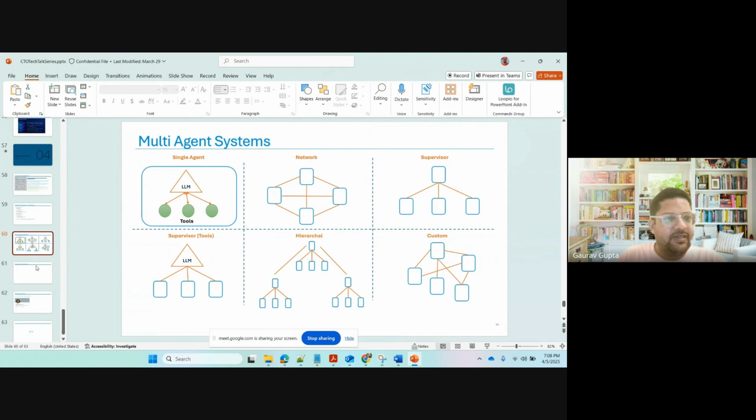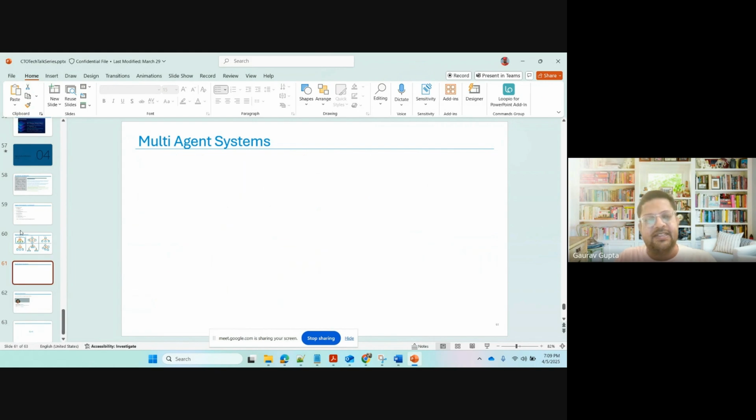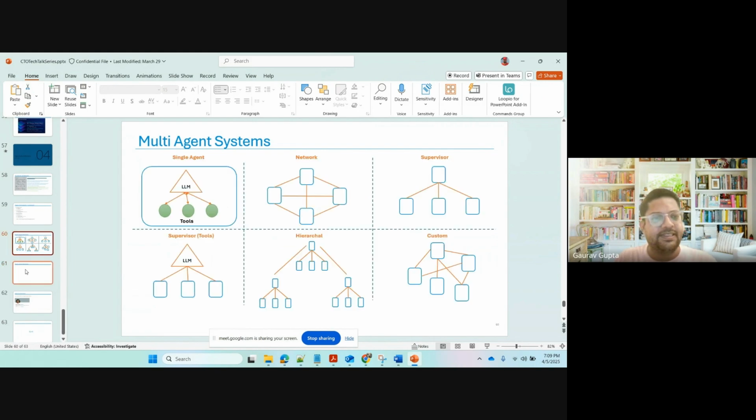LangGraph is designed on, okay, one slide is missing. LangGraph is designed on a concept of graphs, nodes, and edges. If you know a graph, the circular thing is called a node. So one agent is a node. Assume this is a graph. Actually, I think one slide got missed here. I had the details, but it is missing here. So assume this is a graph. This is a node which is an independent running agent, and then it will talk through the edges. Edges means we will define what to do.